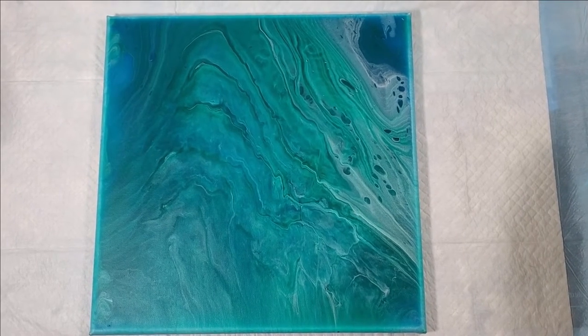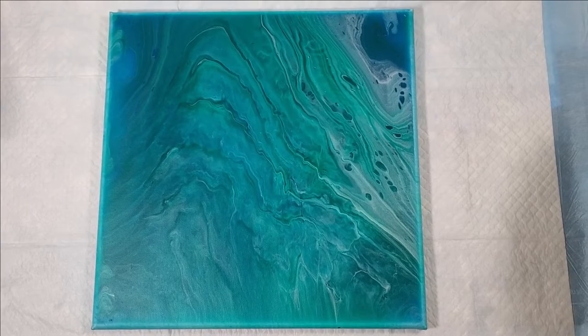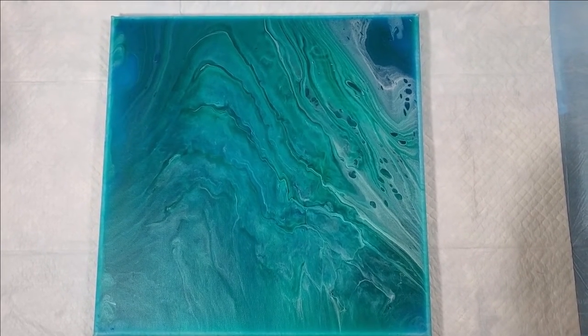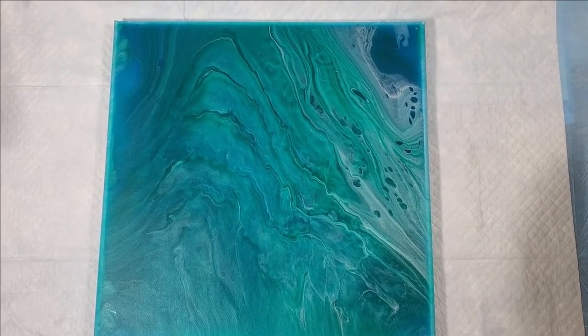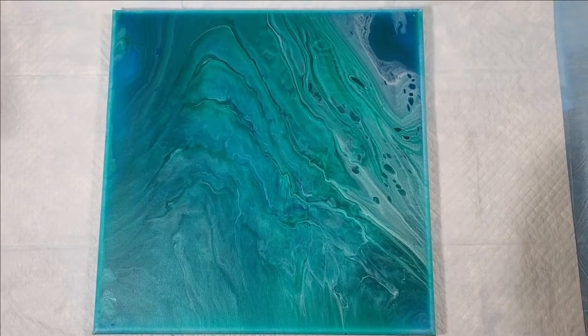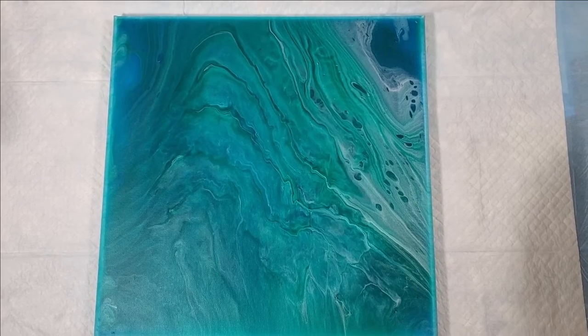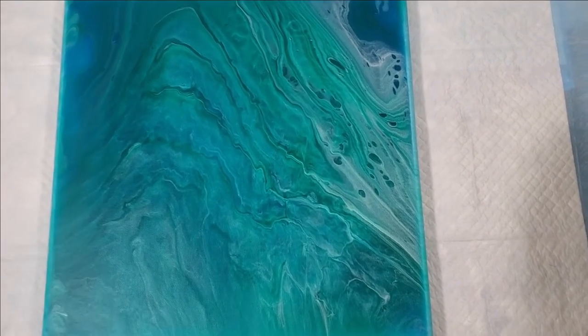Okay, I'm back with the dried results for this painting. Finally had a success. I was going for an ocean vibe and I kind of got it in this more, I guess, underwater vibe than ocean vibe. But I'm very happy with it. I'm going to take you down and show you a close-up, a little flyover. Here we go.